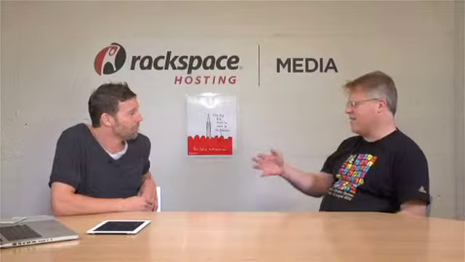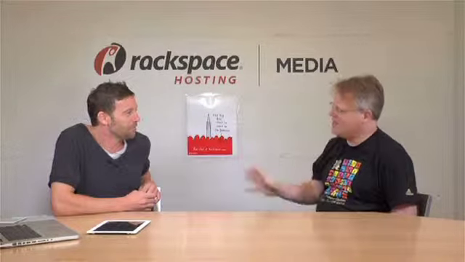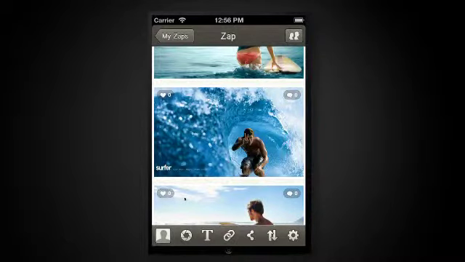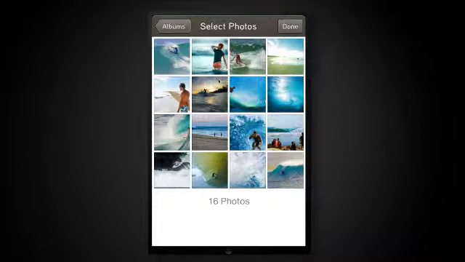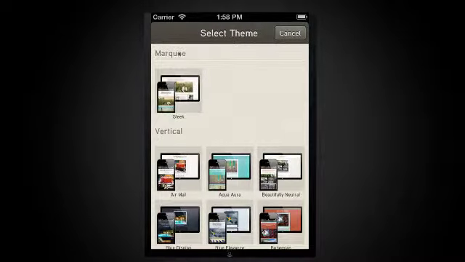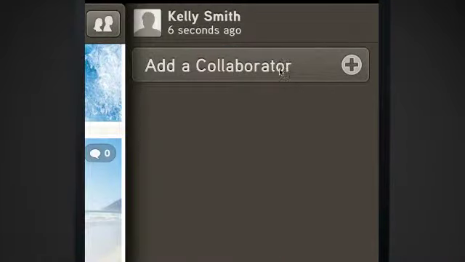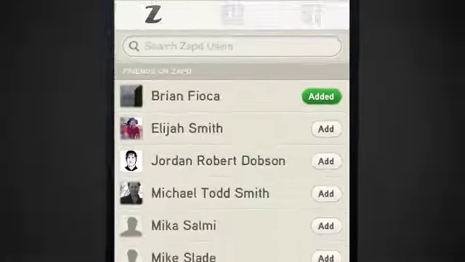Yeah. And give me a sense of what we could do with this new mobile website builder. What kinds of sites can we do, and why would we use it? So what's cool about Zapped is it basically lets you add text, links, photos into one big bundle, which would be associated by a unique URL, like most websites. But what we really like about it is we sort of take it to the next level. You can select your website theme right from the phone. You can even invite other people to collaborate with you on that website. So the website can sort of grow in real time, whether you're working on it, whether you're sleeping, what have you.